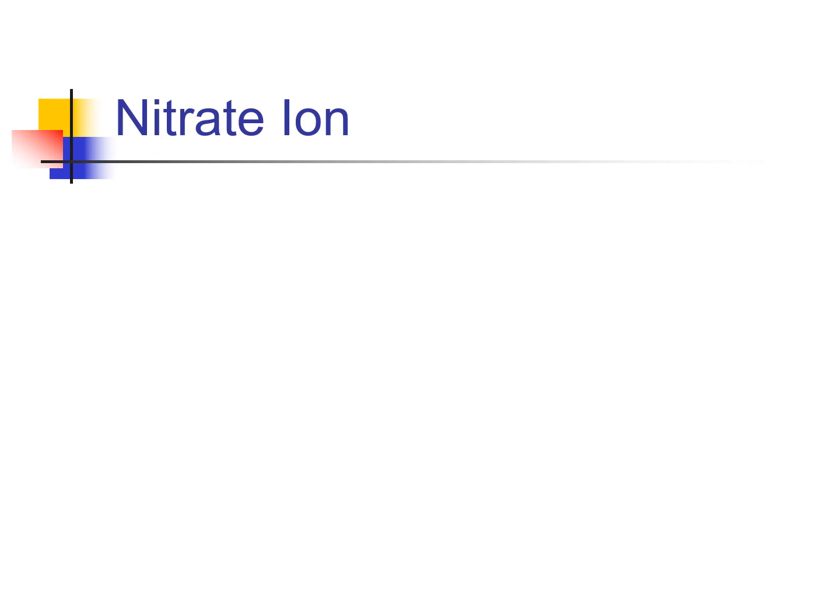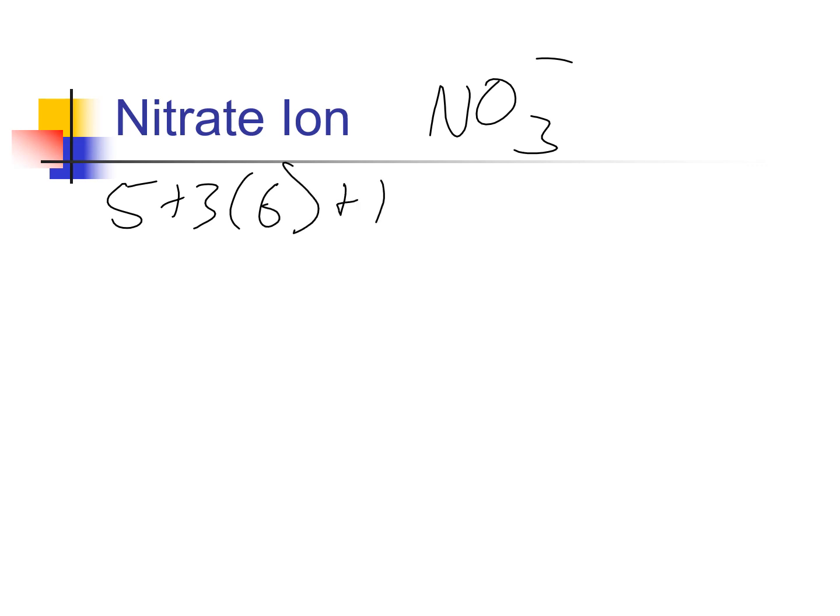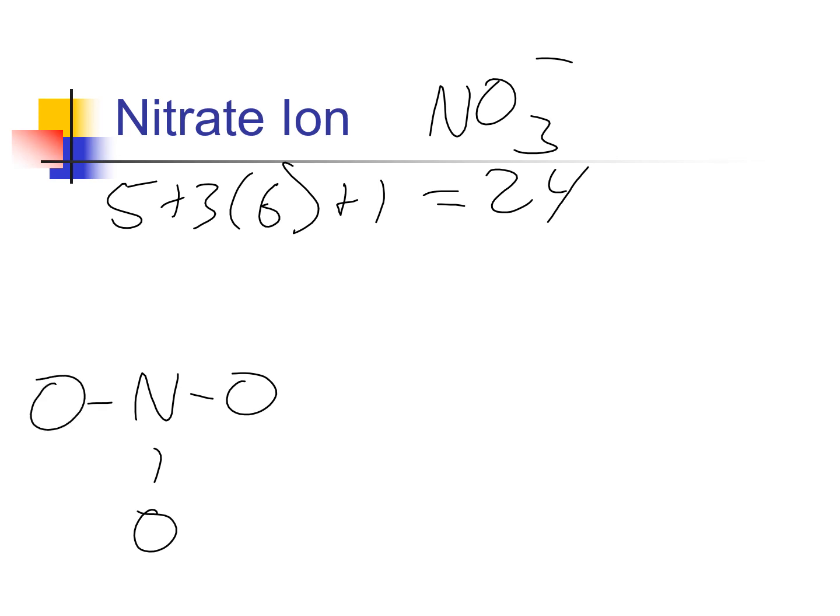So we're going to do an example with nitrate. Nitrate is NO3 minus. For the basic Lewis structure, I add up all the valence electrons. Nitrogen is 5. There's 3 oxygens, each oxygen is 6, and 1 extra because of the charge. So that's 5 plus 18 plus 1, which is 24. Setting this up, I set up my skeleton, N with O, O, O, which used up 6 electrons, leaving me with 18.